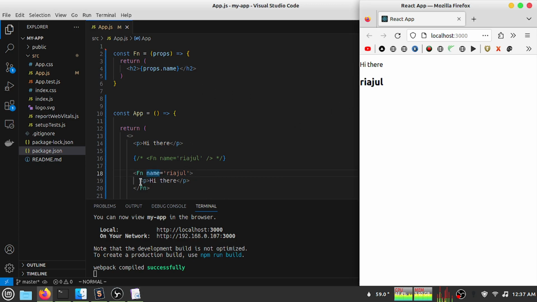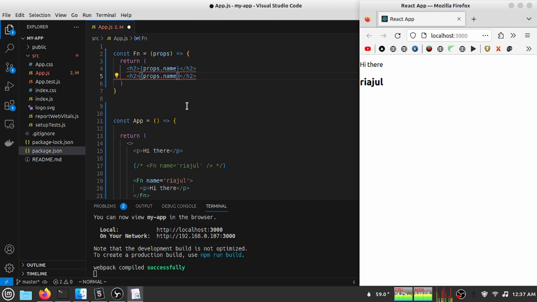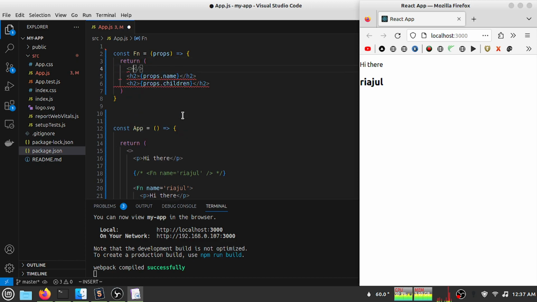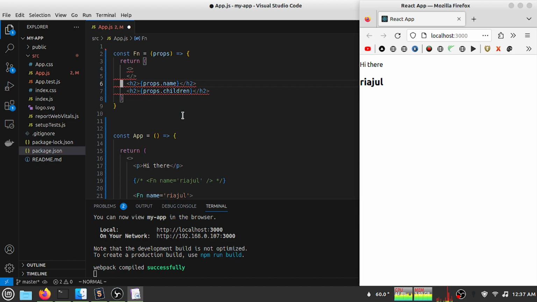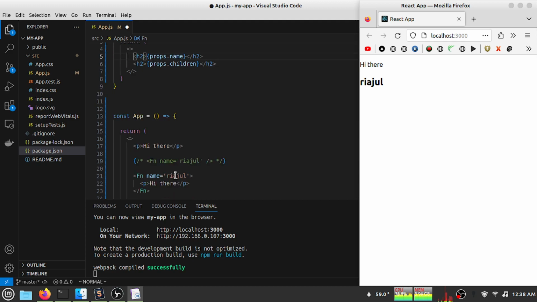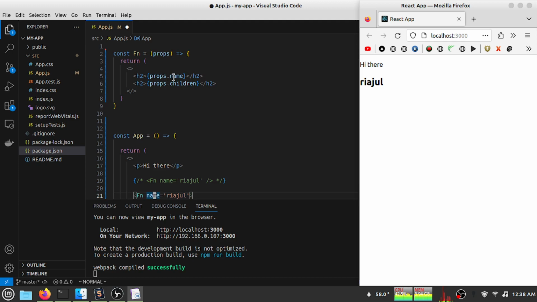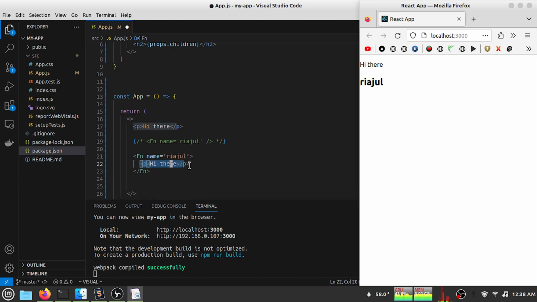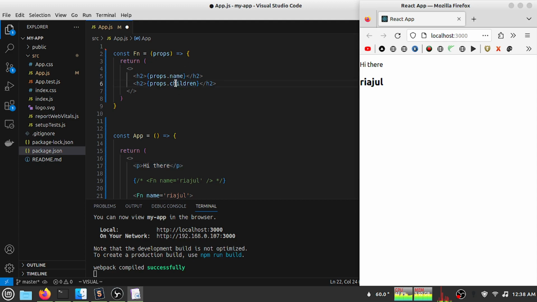So how can we access the nested element? For that, React has another property called children. But as we know we cannot return multiple items, so I must wrap the JSX with a fragment. Now we can capture the name property with name, and the inner content we always capture with the children property.